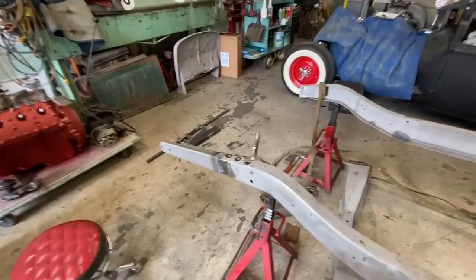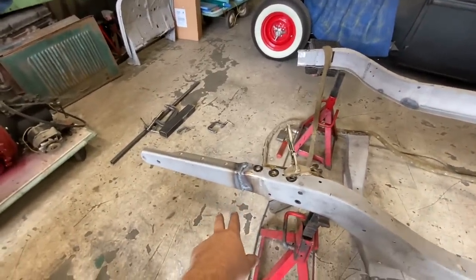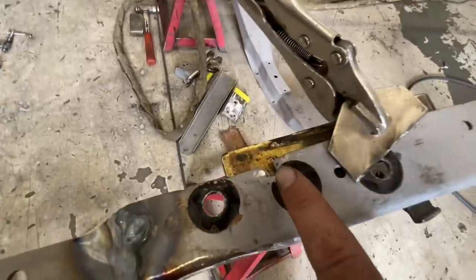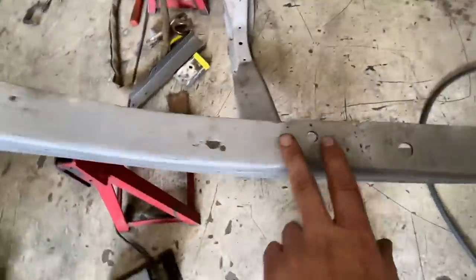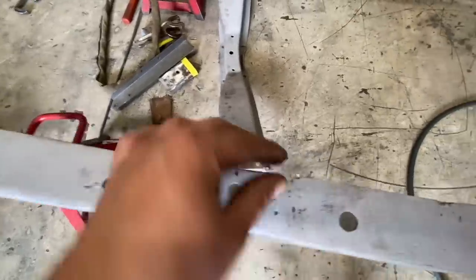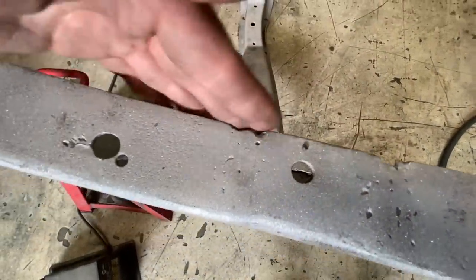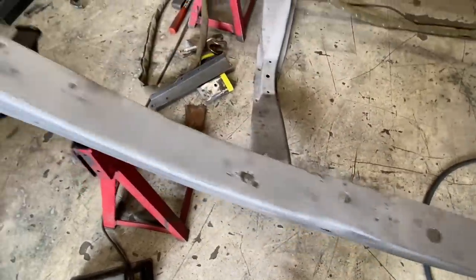Well, that was pretty cool of Dave to come hang out after he left. I welded this up here. So I got another little tech tip. See, little spots like this where the end's kind of blowing away. There's another spot here where there was a weld there and a weld there, and it's not quite flush on the end. I don't know if you've ever tried to weld those up, but they can be very difficult because it just wants to keep blowing away.